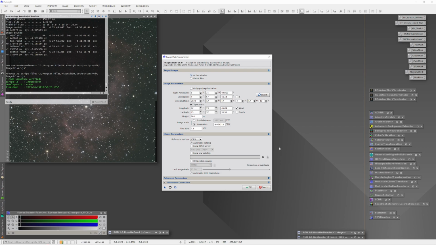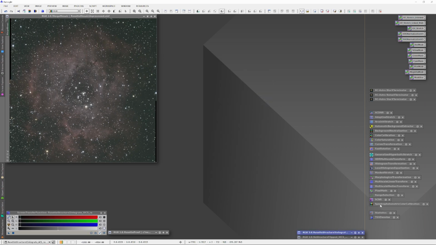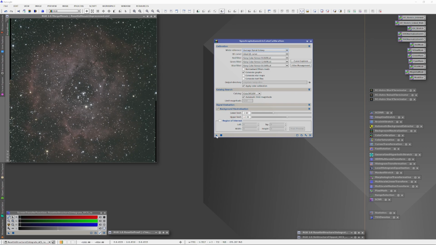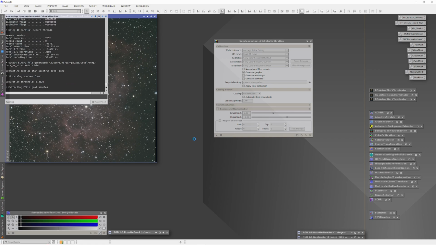Today I'm going to demonstrate that power using data I gathered on the Rosette Nebula about a month ago during a moonless night when I was able to keep the telescope trained on the Rosette for about 11 hours. I was using an 81mm Williams Optics Zenith Star and a Player One Uranus-C OSC camera. This is quite a large nebula, and the only way to squeeze it into the field of view of that telescope and camera combination was to shoot a two-frame mosaic.